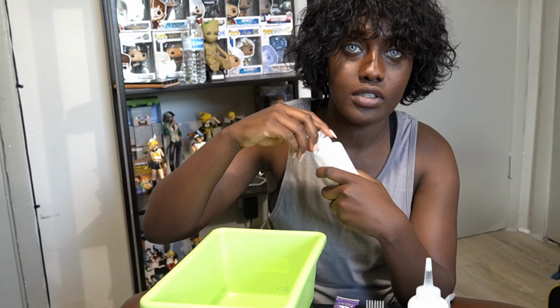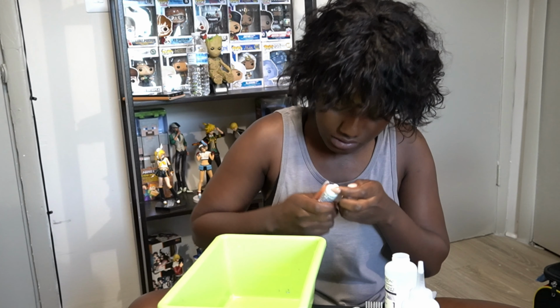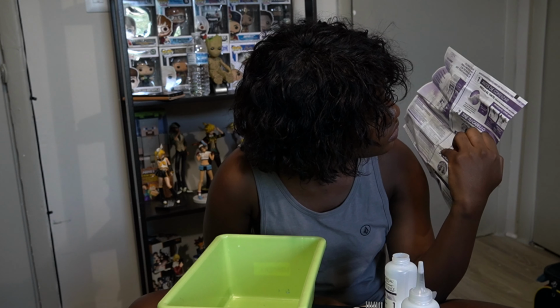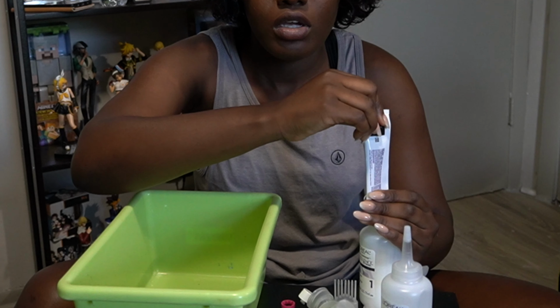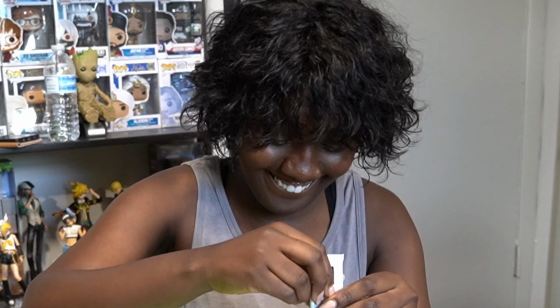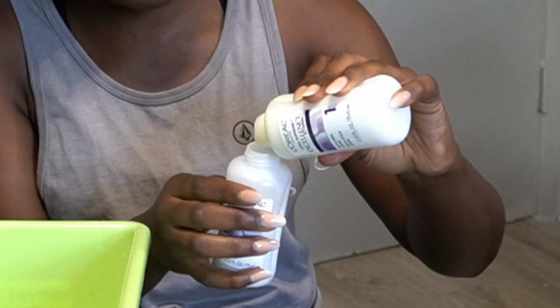Wait, is that smart? Maybe that's not smart. But it's, ooh, this is four. Oh fudge, this is conditioner. Okay, two. How the hell do I get it out? Oh, in order to puncture it, I have to put this back on it. Okay, nice. Okay, squeeze in. Oh, waste not, want not. Oh, in the wrong bottle. This is why I'm not a hairstylist. Let's shake some of that back in here. Oh, good, I saw the issue.